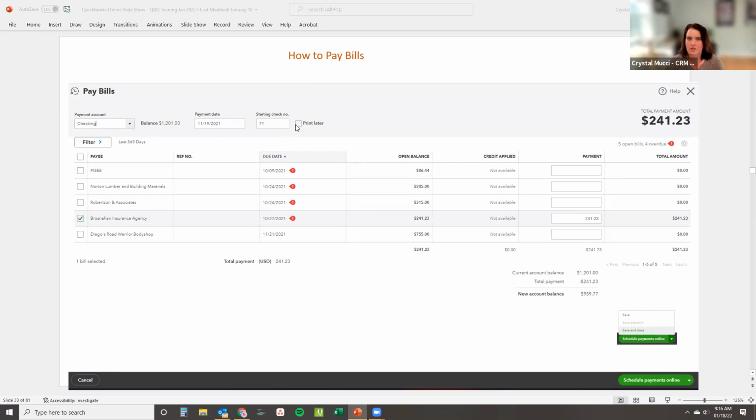You can also start, I missed up here, but this is where your starting check number would be. So you want to make sure you put it in up here as well. This list comes from anything you clicked on pay later when you were inputting the check, or any bills that you actually have open from a vendor perspective. From the vendor side, all your bills that are open, you will be able to check them here. And again, you'll get save and close, save and print if you want to print it. If you're physically printing the check, you can just save them and print them later.